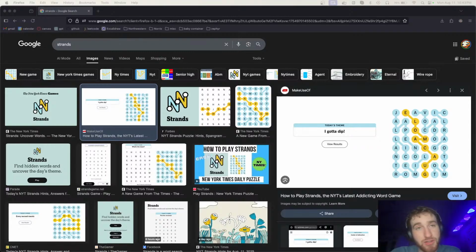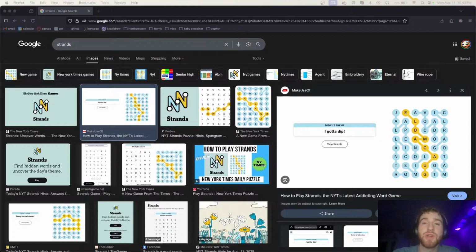But at work today, I was doing Strands with my friends during lunch. And I thought it could be cool to make a solver for this, or maybe kind of an AI bot that runs a bunch of simulations.